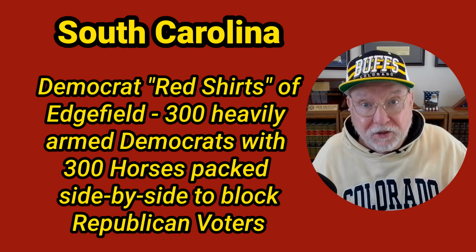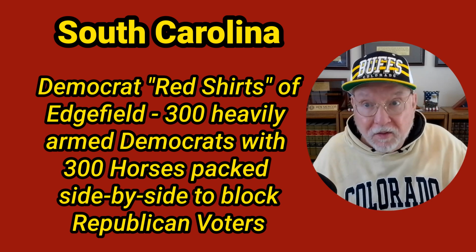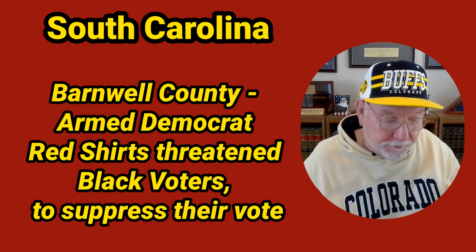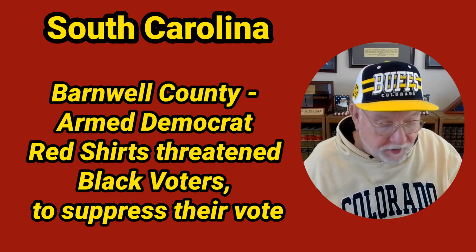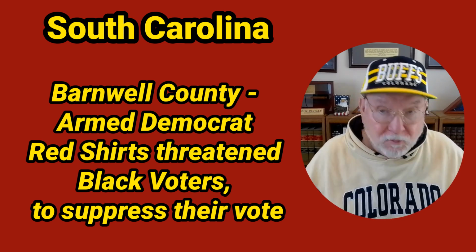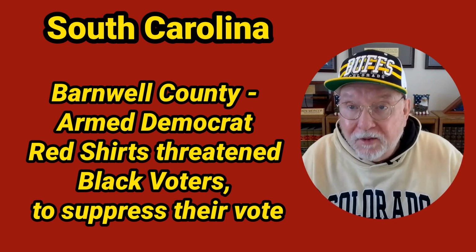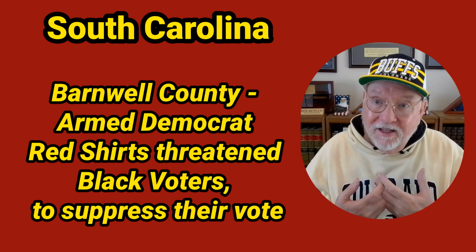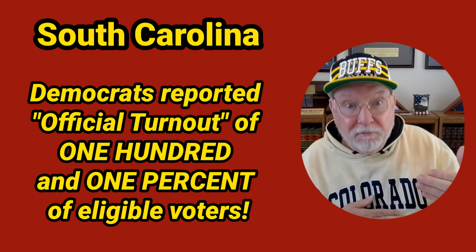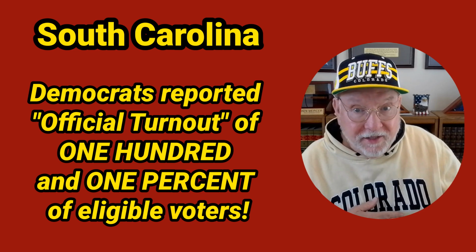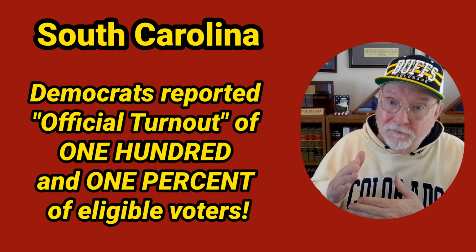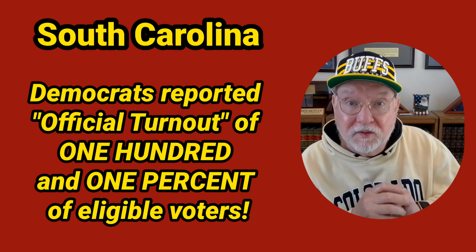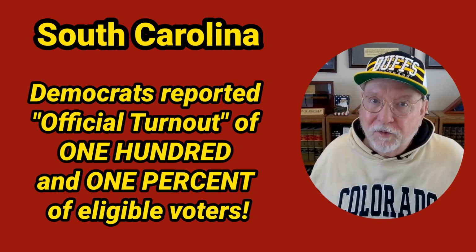Again, the Hamburg Massacre, where 6 African-American men were murdered because they wanted to vote Republican. In another county called Barnwell County, again, there were riflemen wearing red shirts who were threatening the voters. With this voter suppression, even with the violence and the murder of black men, you can imagine a lot of black men did not vote because of the violence. And yet somehow, and this is a black majority population state, okay, the violence was targeting black male voters. Somehow the official turnout of South Carolina, you ready for that, was 101% of eligible voters.